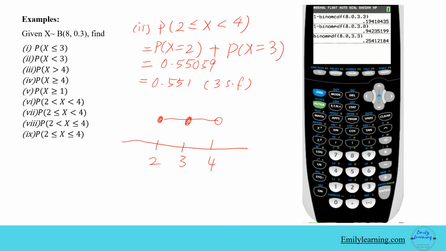Of course, you can press binom, go to distribution and type binomPDF and so on. But I find that this way it's shorter because I don't need to press as many buttons. Okay, so when time is limited, we try to find an easier way out. So if you need to use Binomial PDF again, when you have so much of it at the top, you just need to press the up arrow and then just copy it down, then just change. This is N, this is P, this one is X.